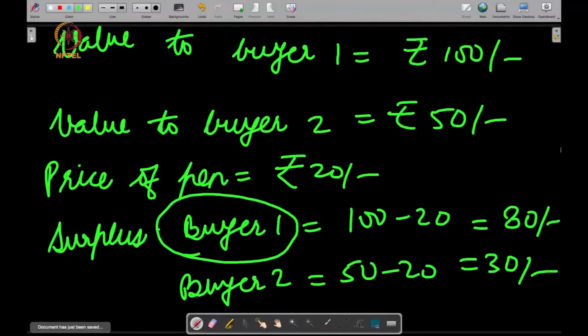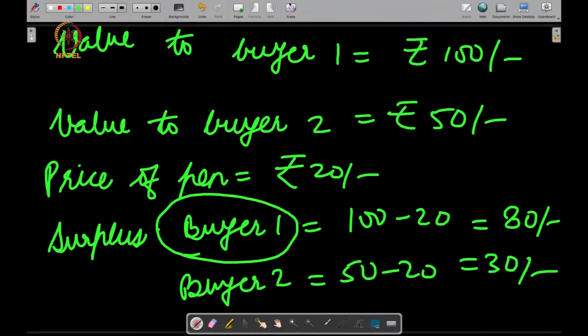At the same time, we should try to produce goods in a way that is less costly to produce. So the cost to sellers should be minimized as far as possible, because when that is done, the producer surplus increases. And in the market, the goods should come from those sellers that are able to produce the good at the minimum cost. So when a good is manufactured at the minimum cost and is going to a buyer who values it the most, in that case, the total surplus is maximized.